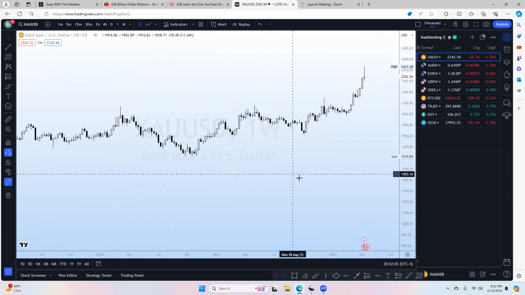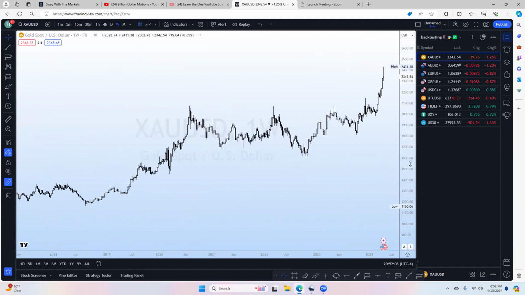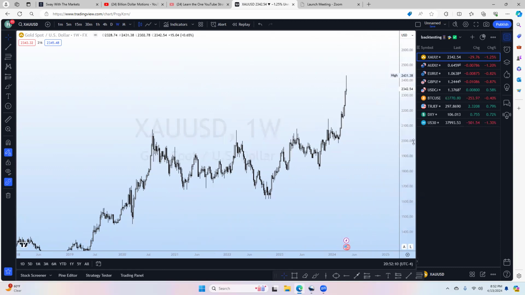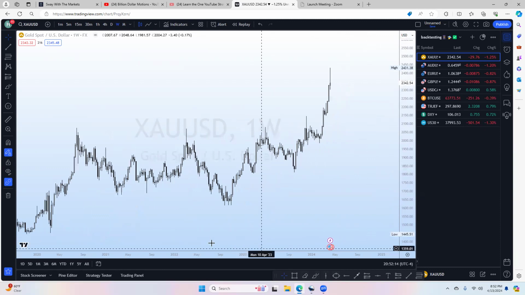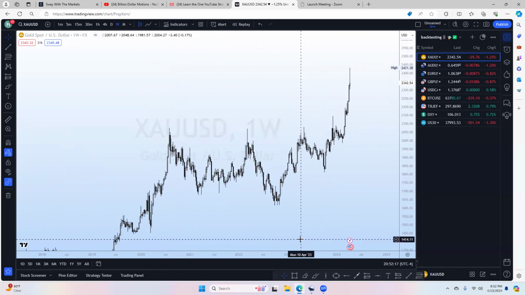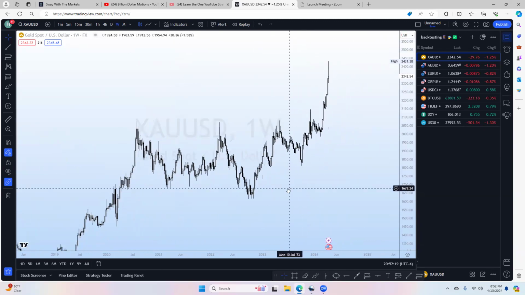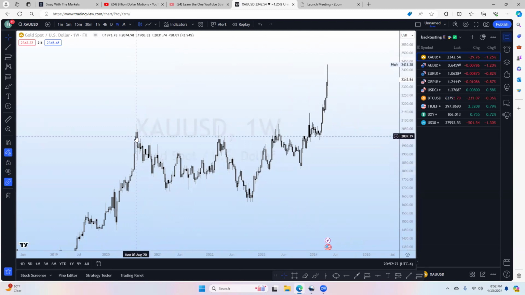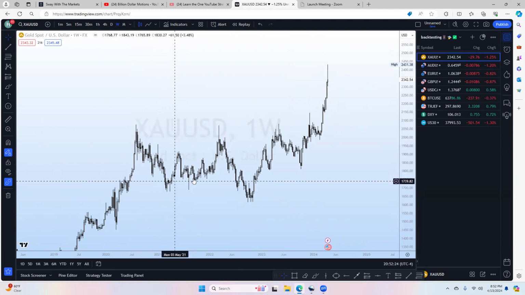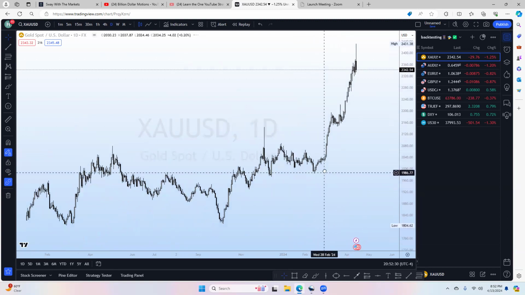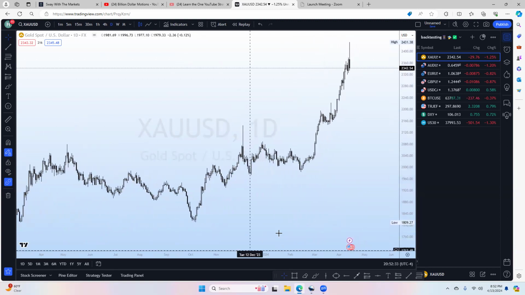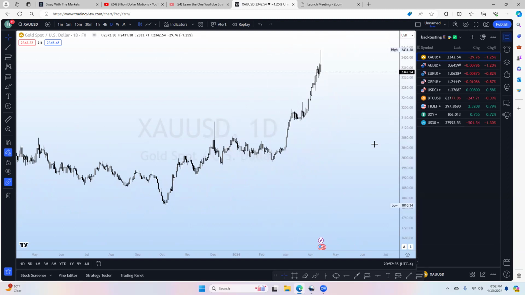All right, so I'm going to go to the weekly. You see how this is all spread out? I'm going to squeeze it up a little bit and expand it. This makes the bars taller, and this squeezes and expands it. I always like to put my chart in the middle of the screen, so I can see the detail of each block in my chart. So going to the daily now, as an example of how you would want your chart to look on a daily time frame.